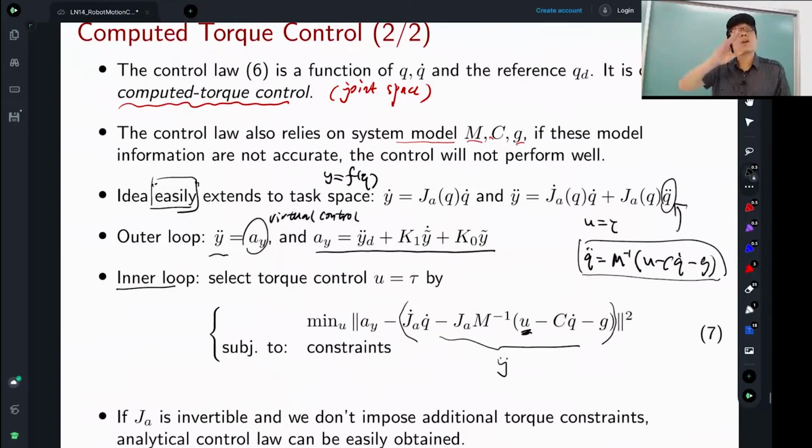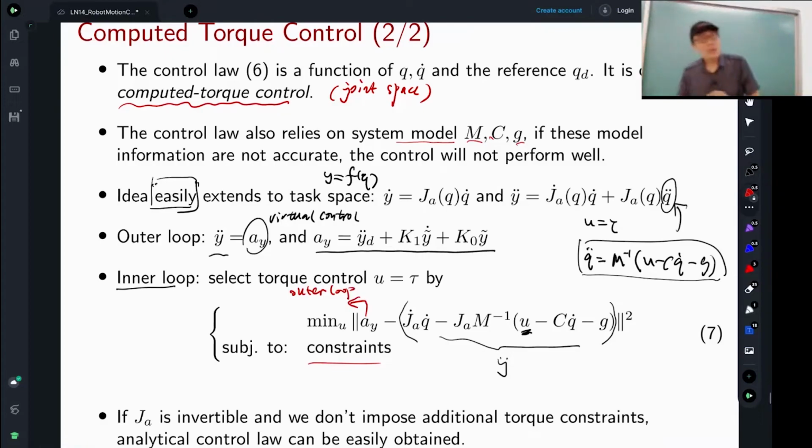Y double dot is related to q double dot, and q double dot is related to u through the dynamic model. Overall, I have a relation from y double dot to u, so I can choose u to modify y double dot. How do I modify y double dot? I want instantaneously my y double dot to equal a_y from the outer loop. Those terms are known, as I mentioned before. Of course, subject to constraints.